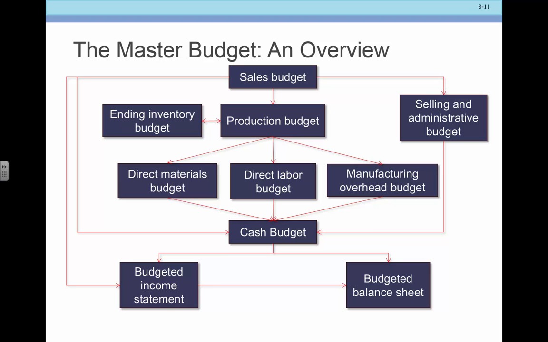Plus, my desired ending inventory is going to be 20% of C10. So how much do I need in total? 16,000 units. But what did I start with? 2,000. Where do I get that number? It's ending inventory from the prior period.